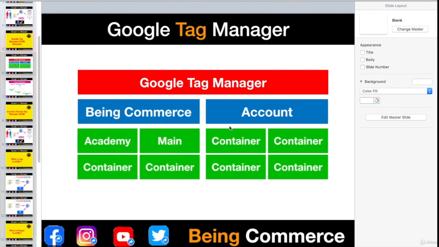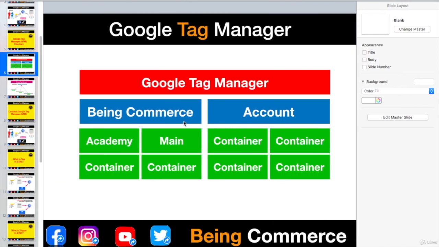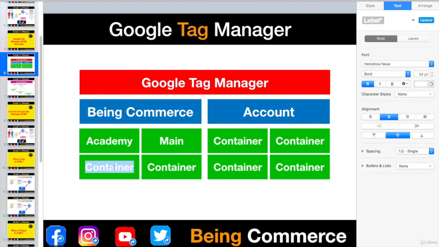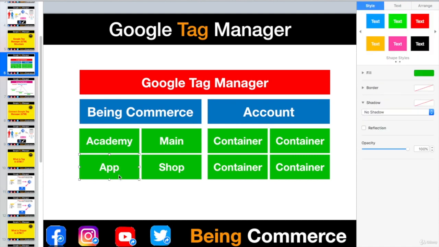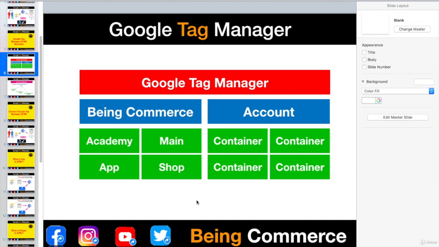So this is the thing I want to teach you in this lesson, where we have taught you that inside your platform you can create different accounts. Inside accounts you can create as many containers as you want. For example, if you have applications, then for the application you can create another container. If you have some other shop website, you can create one separate container for that, and you can create unlimited containers inside one account. So it is super simple to use this stuff.